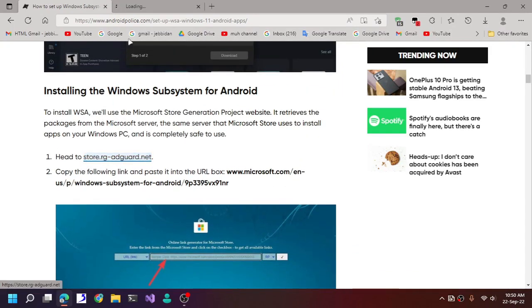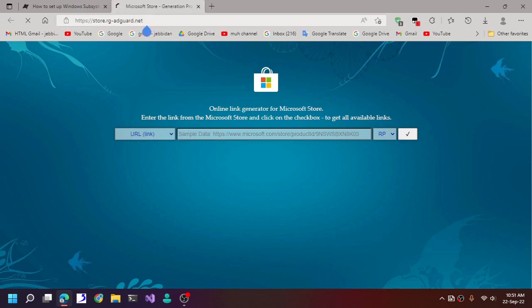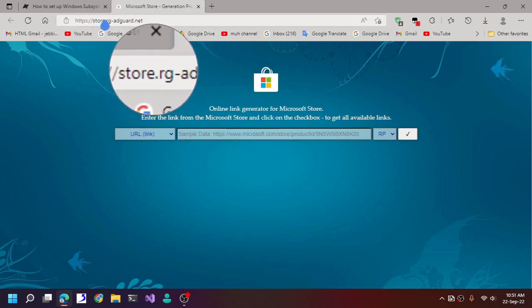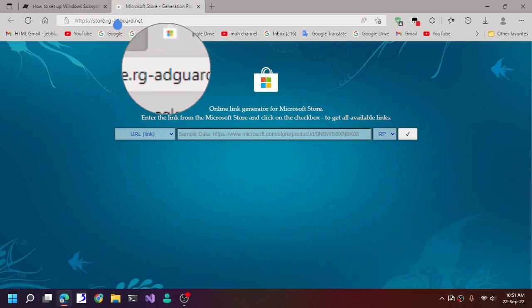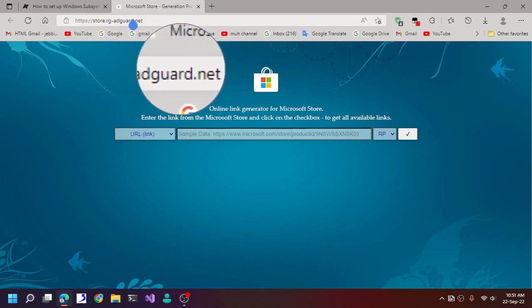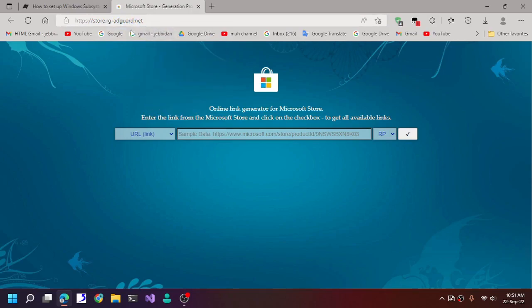As you can see, go to this site right here, store.rg-adguard.net. Alright, the link is in the description below or in the comment section.